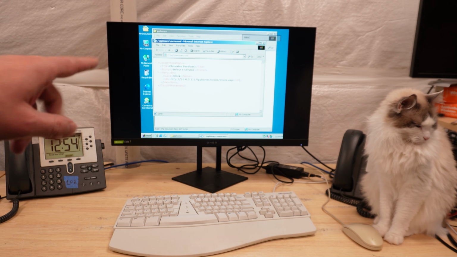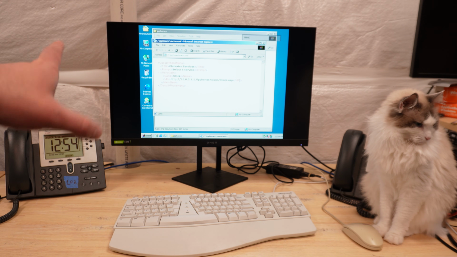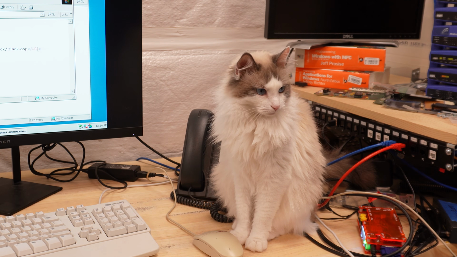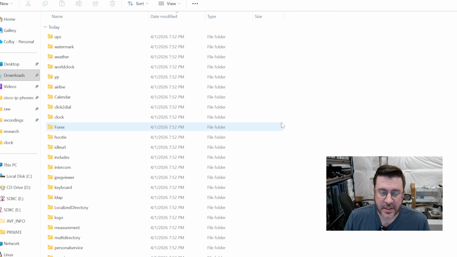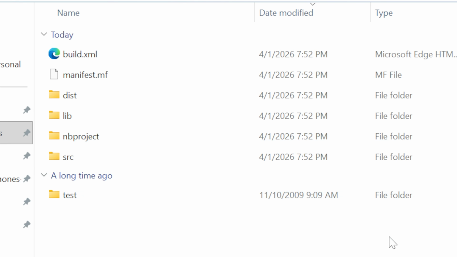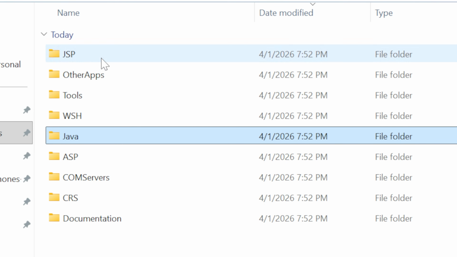Let me go dig through the SDK and look at more of these sample apps, see if we can get something cooking. What do you think? There are a lot of interesting examples in here. I fear this is awakening something within me I don't understand. There's also a full-blown Java SDK, so that could be fun.